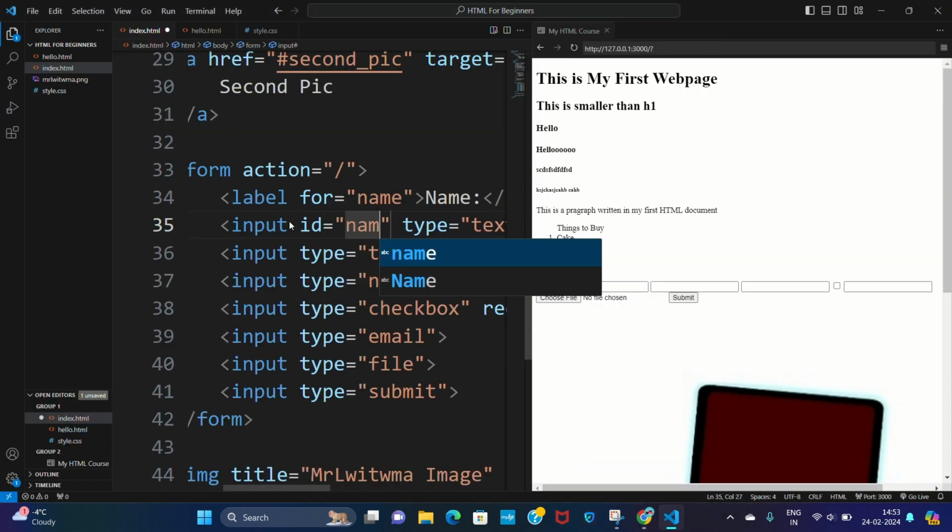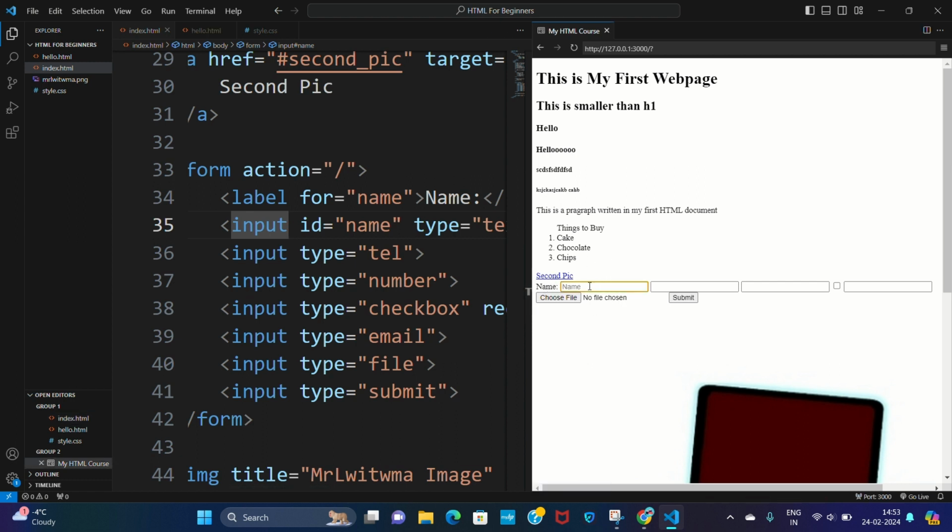So if I click here on the name label, it automatically focuses here. What does focus mean? I'm clicking here and I can type here. So it's focused here.